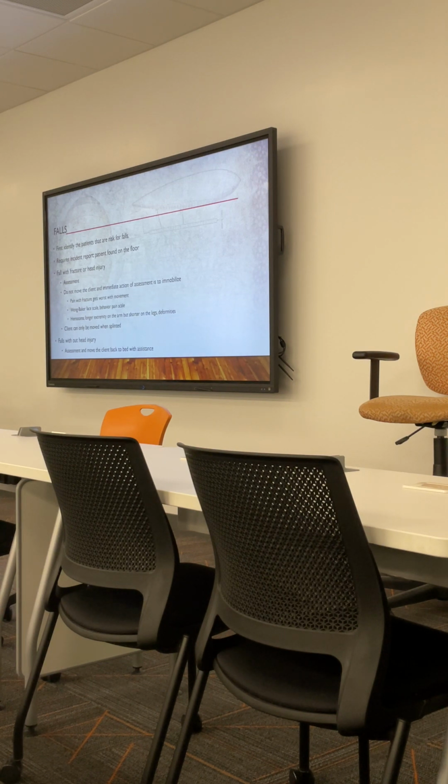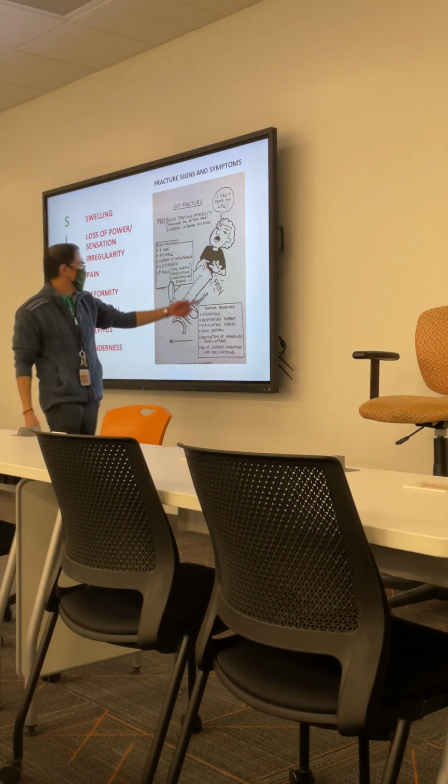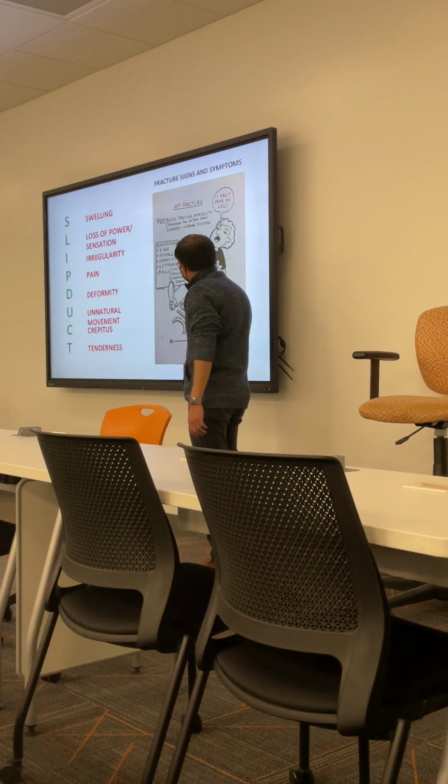Okay? If you also see someone who has a leg fracture, because let's say they fell, their leg is usually like this, turned outward, toward the other leg. That's how it is, right? That's why when they have a hip fracture, the treatment is we put them away like that. Make sure we abduct them, right? But for someone who has a fracture, it's gonna be like this. Okay, which is what's here on this picture right here. Alright, arms or legs, it's gonna be shorter, it's gonna be adducted rather than abducted.